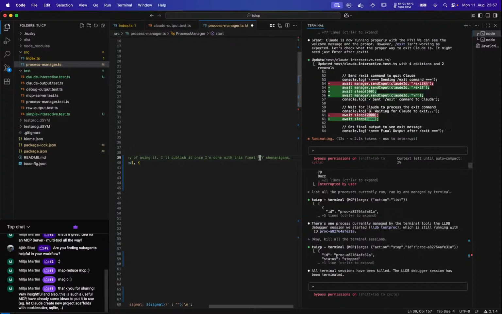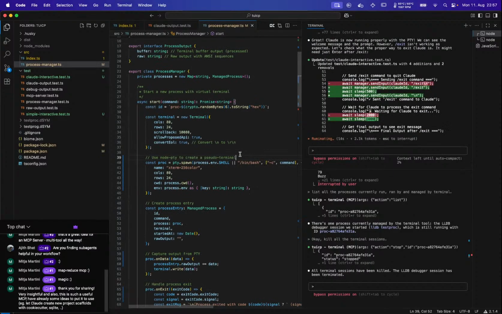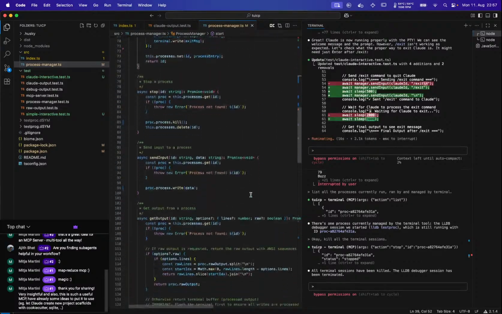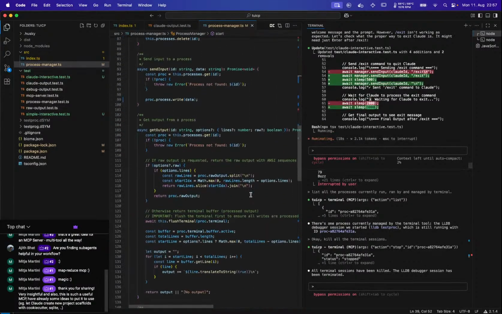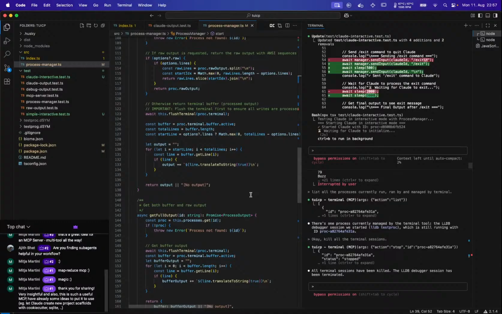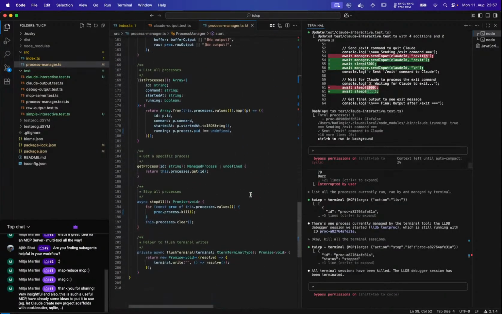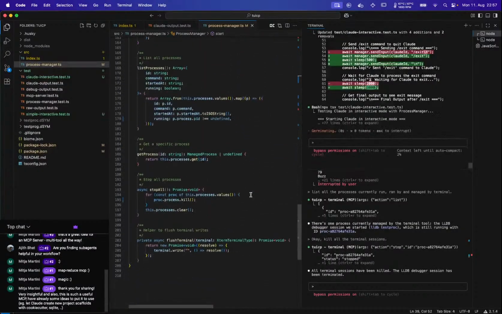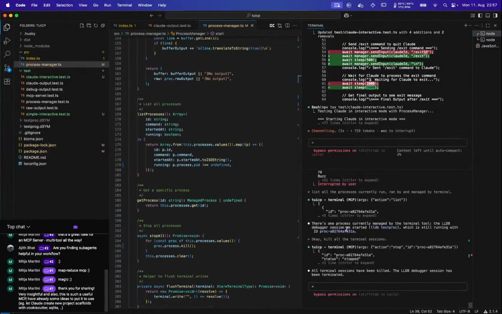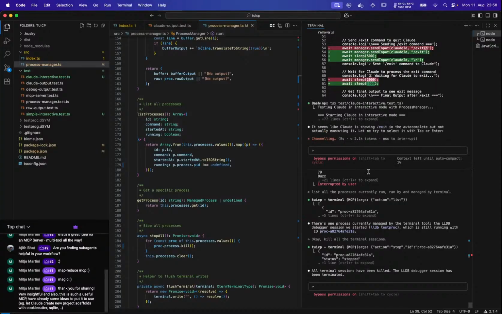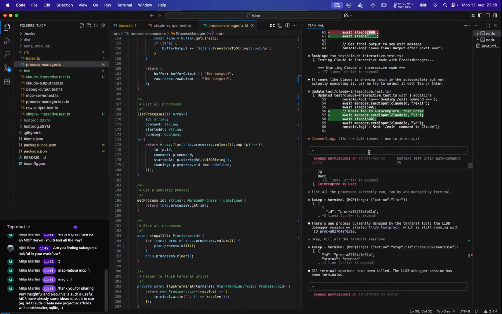Perfect. Now we can run Claude. And we're done. So this is basically what the bash tool now does in Claude Code, plus a bunch of other stuff, obviously, which we haven't done here yet. But actually, this is usable now. So I can drive LLDB with this. I can drive Claude with this, apparently. So this is great. It seems like Claude is showing exit in the autocomplete, but not actually executing it. Let me try to select it with tab and enter.